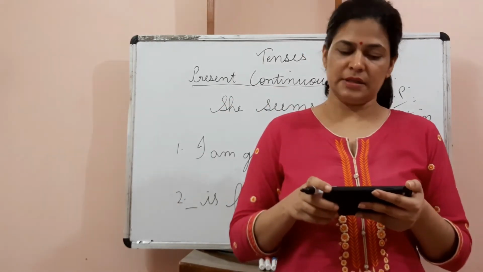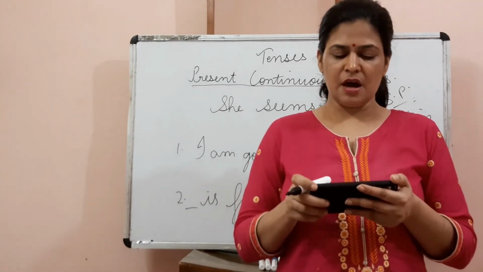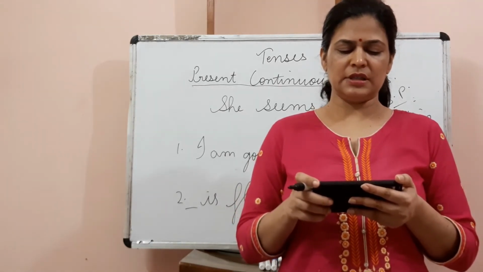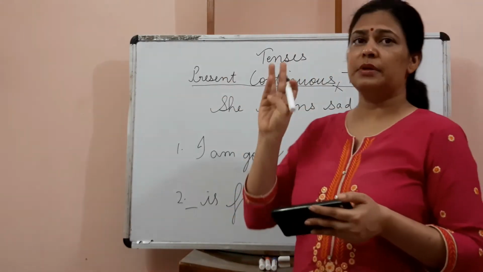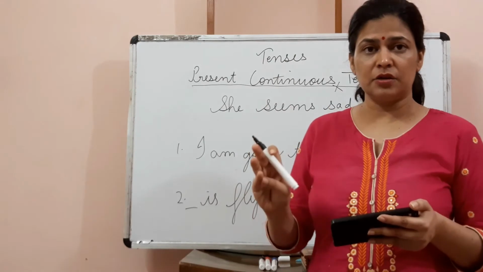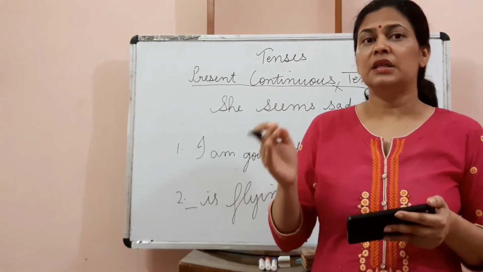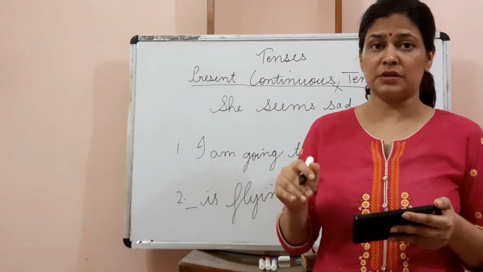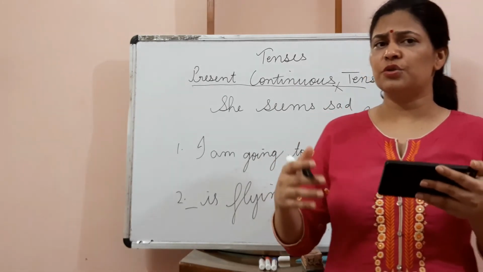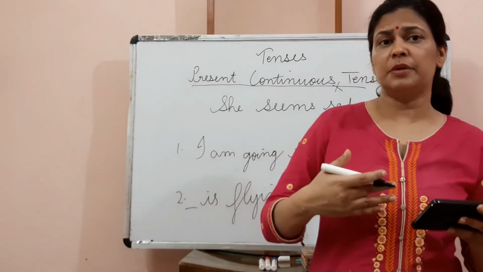So complete this part, this exercise of present continuous tense. After this present continuous tense, in your book, instead of following the simple present, the present continuous, present perfect and present perfect continuous, they have given simple past first, so that you should know when to use simple past and when to use simple present.